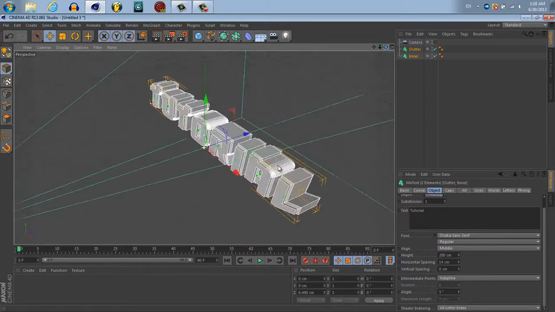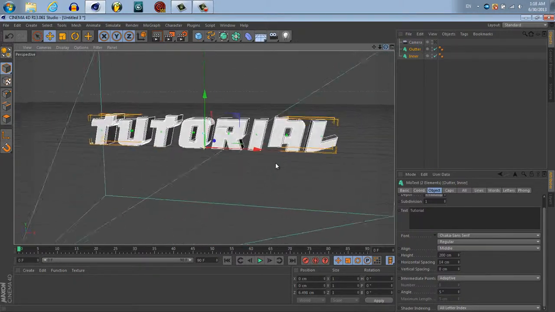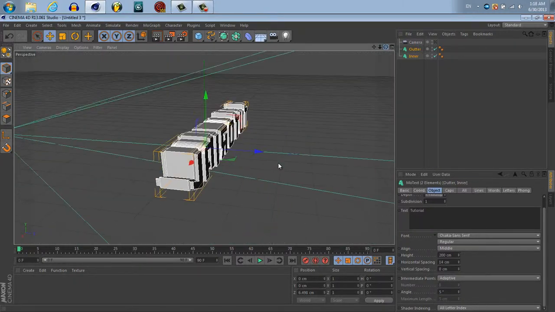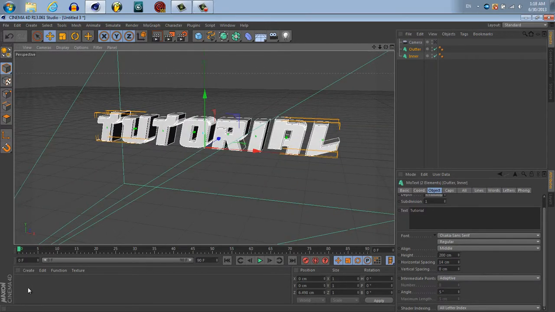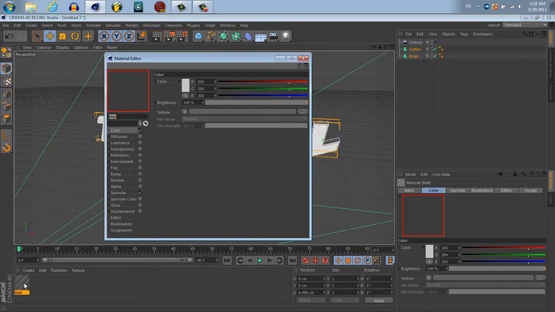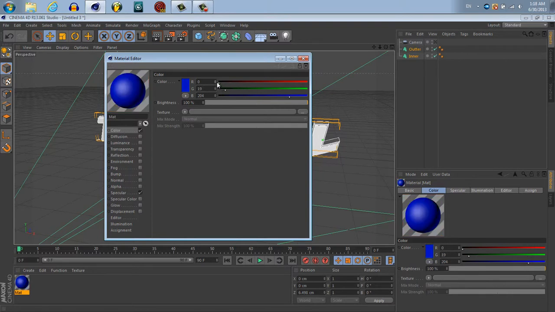Now what we need to do in order to set up poly effects is first we have to add our materials, because if we don't, it's going to be extremely hard to add them later. So you can make them whatever color you want. I'll make something that I haven't made before, so maybe like a purple.